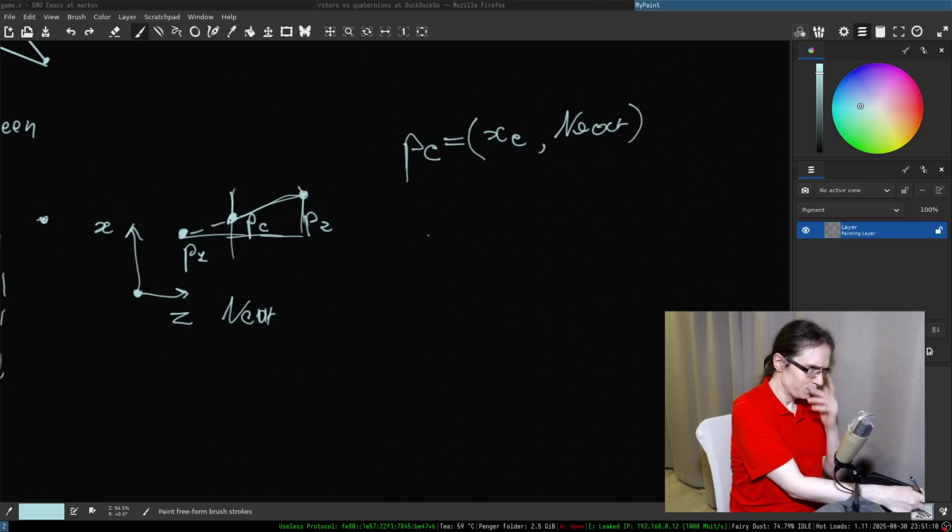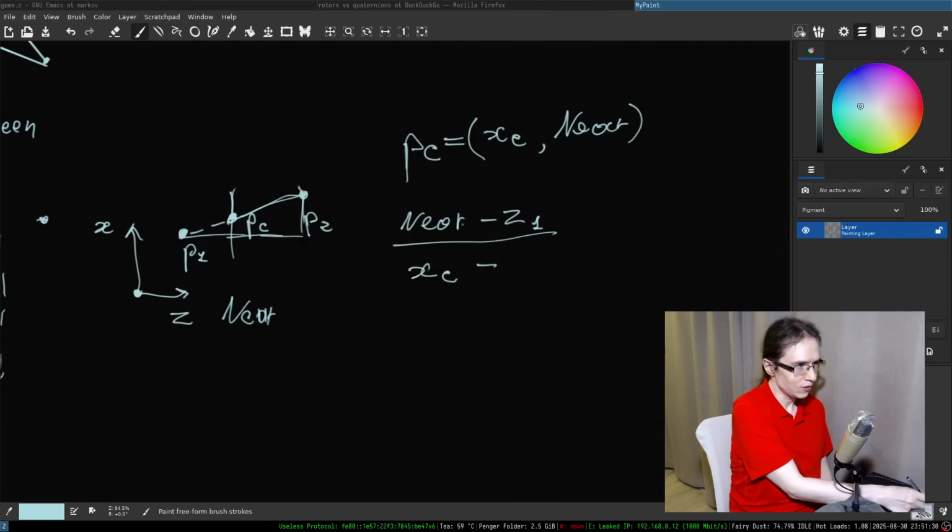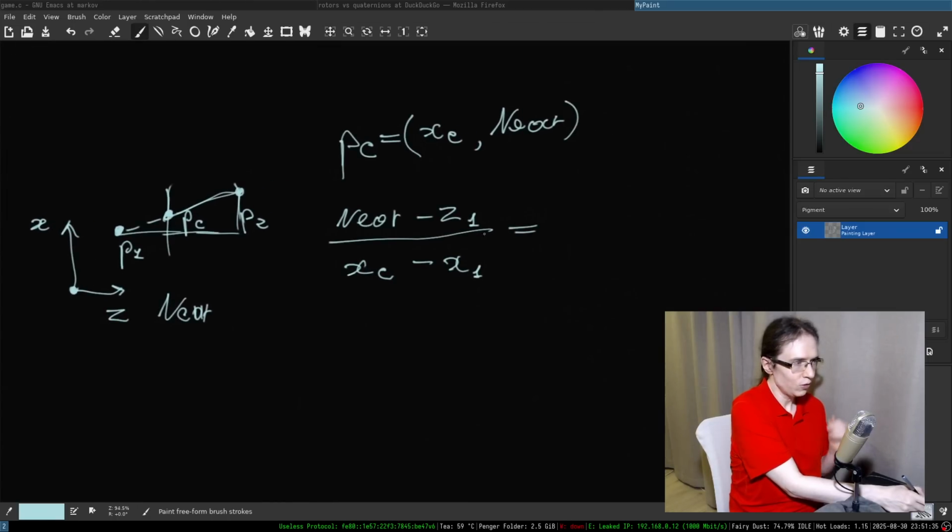So we can say that near minus the Z value of P1, Z1, over XC minus X1, is literally the same relationship as between these 2 points, which is Z2 minus Z1 and X2 minus X1.